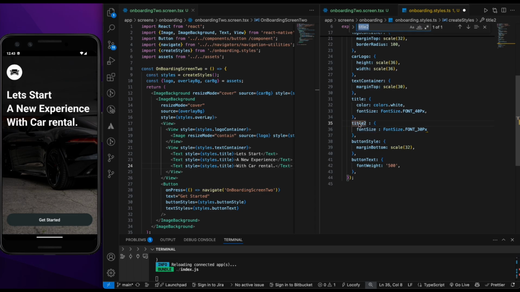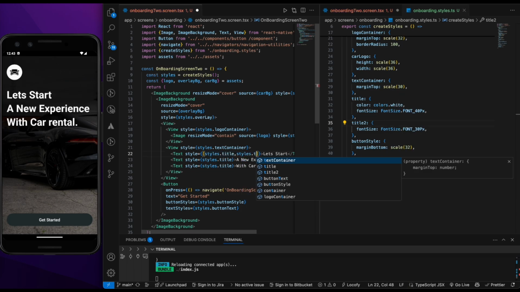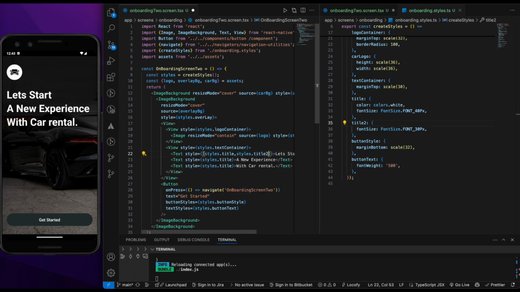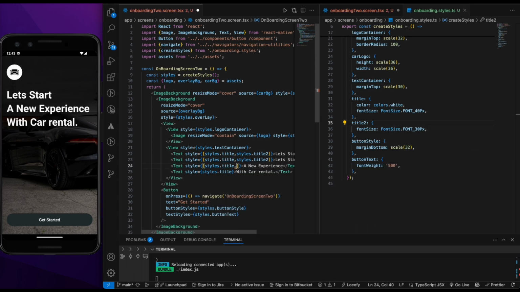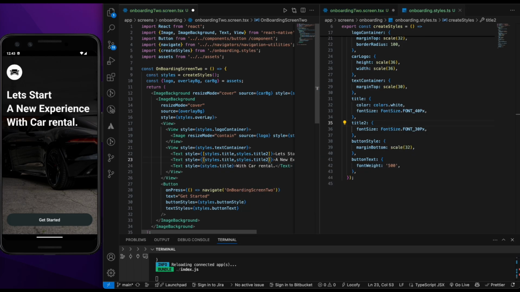We'll keep this as title 2. We have to add it like this, styles.title2. Okay, once we have done this, let's do it for this also, styles.title2. Now again do it for this as well.